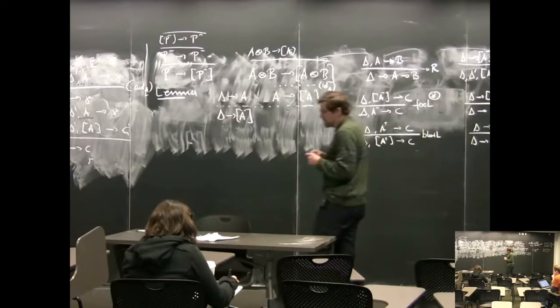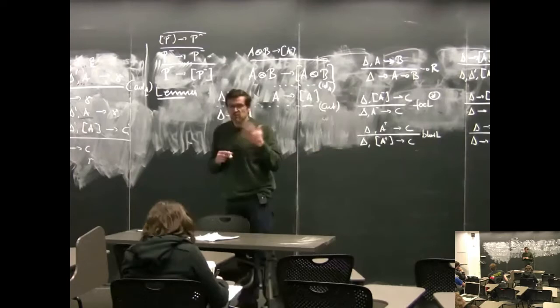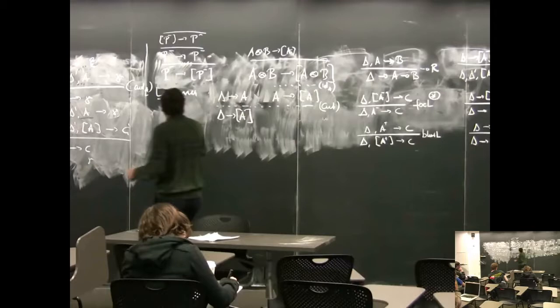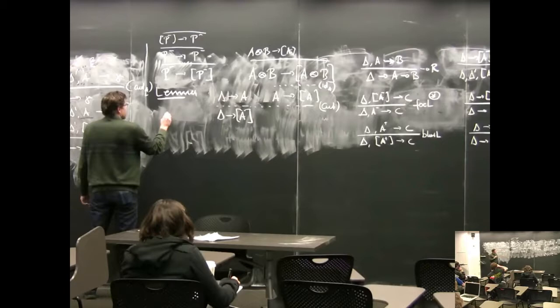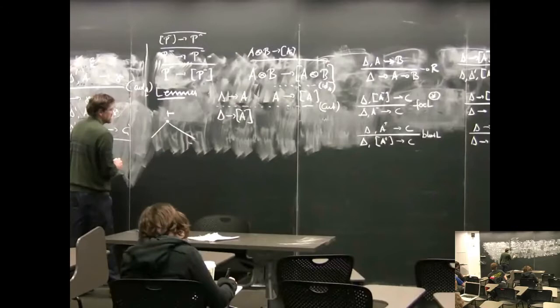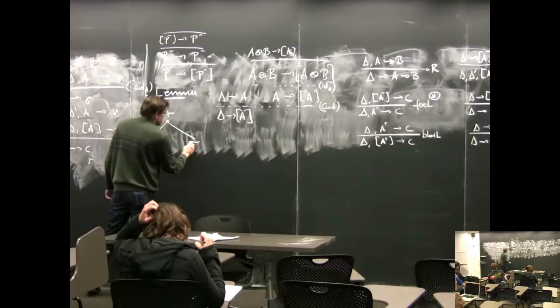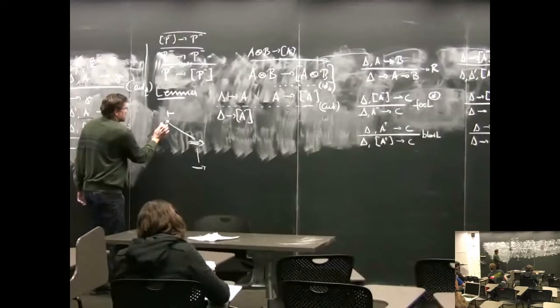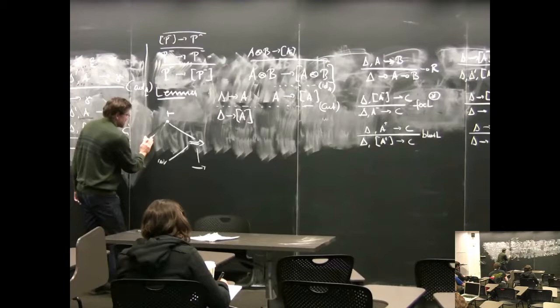Now I wanted to do focusing, and I just wanted to explain what focusing is. So we had two pieces now, so the way to think about it is like this. Here we have our sequent calculus the way we defined it before. So here we have cut and identity. And then we have two kinds of refinements here. So here's cut-free sequent calculus, and here is the chain sequent calculus. And we also investigated what invertibility rules we can have.